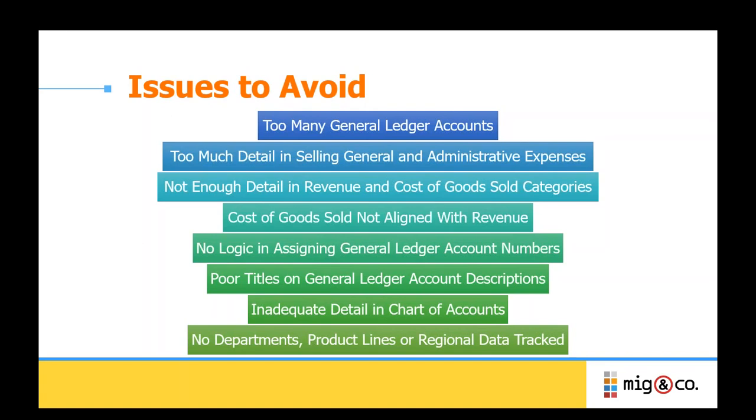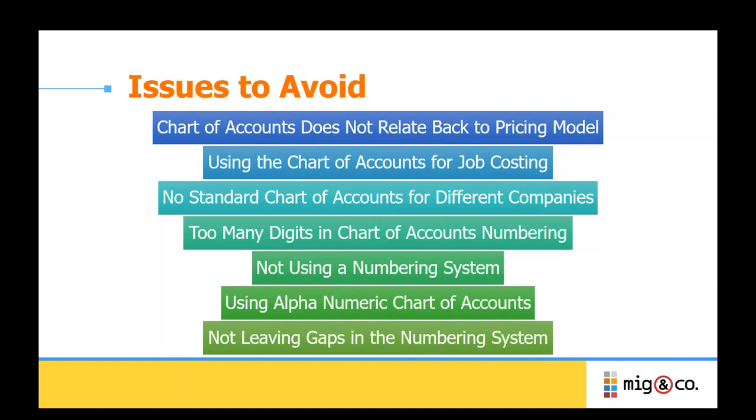Make sure you have adequate detail in your chart of accounts. So again, don't have too many, don't have too few, and that changes over time, and I'm sensitive to that. You may have to make revisions along the lines. Make sure that for the departments, product lines, regional growth, your strategic plan, whatever that happens to be, for managing growth and profitability by your major categories is aligned with your chart of accounts. Make sure that's built in. If we could take a look at the next slide.